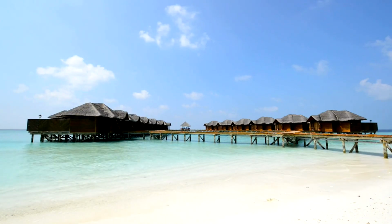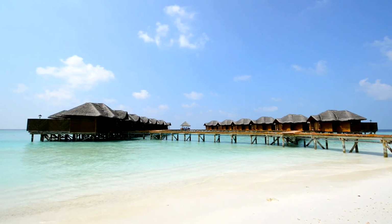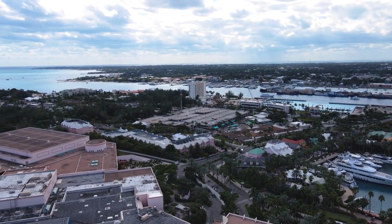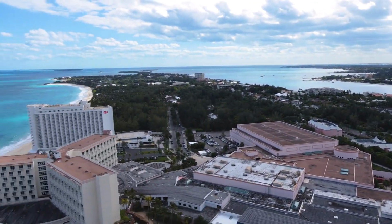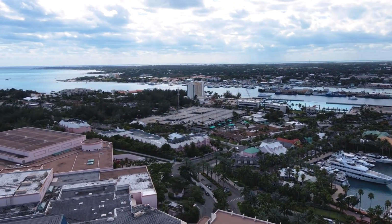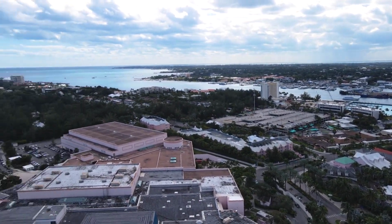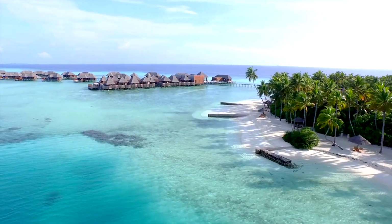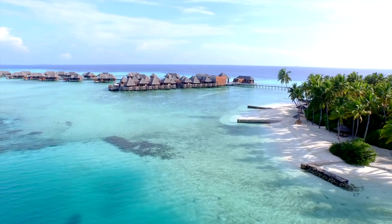As far as lodging, I prefer the overwater bungalows. Close your eyes and imagine that you are waking up to the sound of the tides washing into the coastline and back into the sea, or to the feeling of the sea breeze playing tunes with your curtain. But apart from this, spending time in an overwater bungalow in the Bahamas is a ticket to luxury and the most amazing view you can ever imagine.